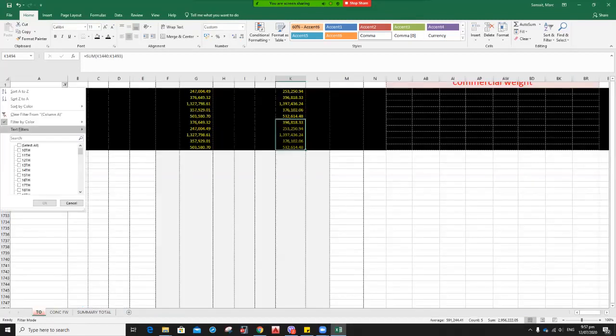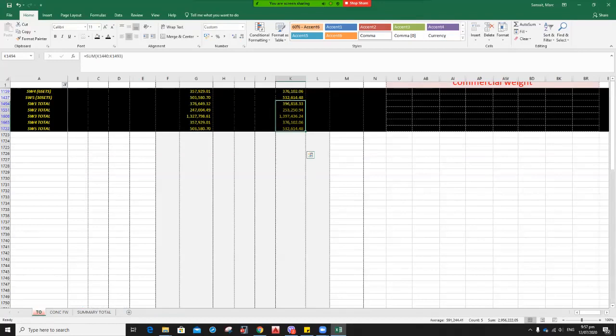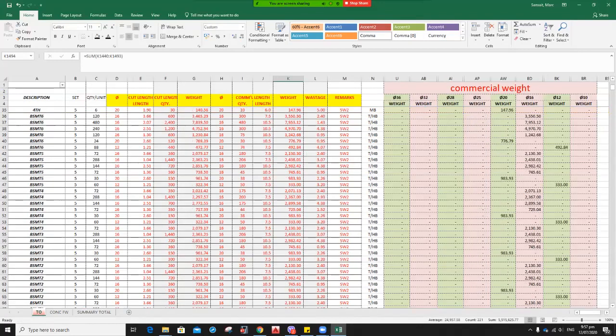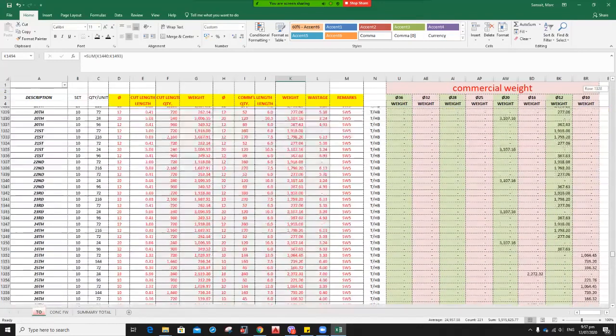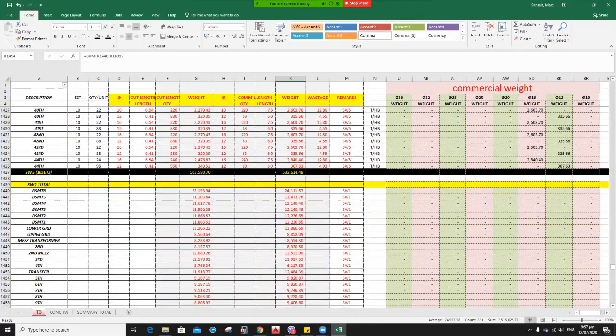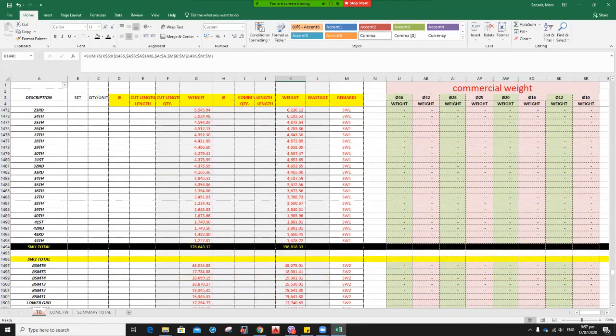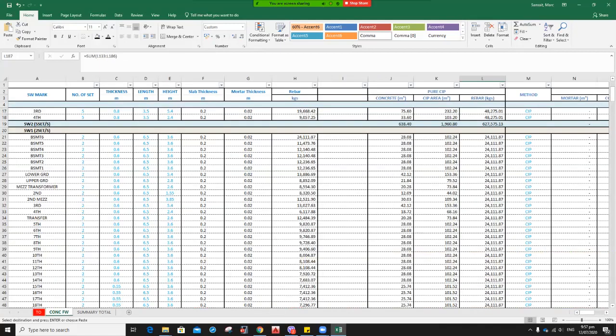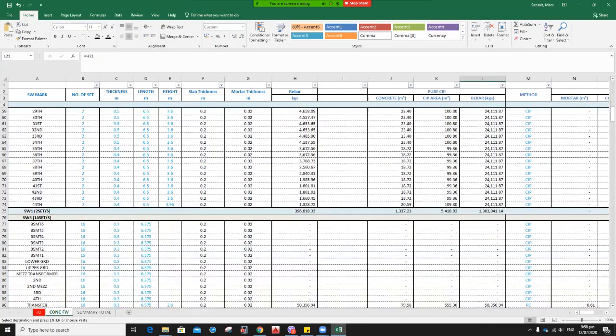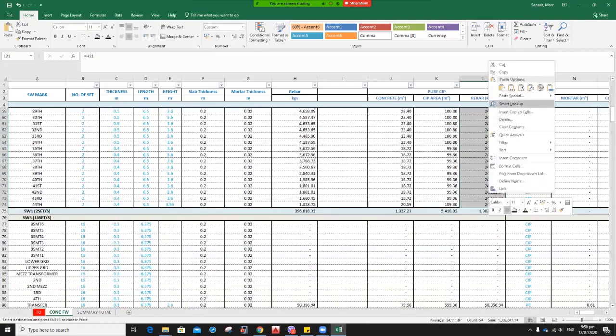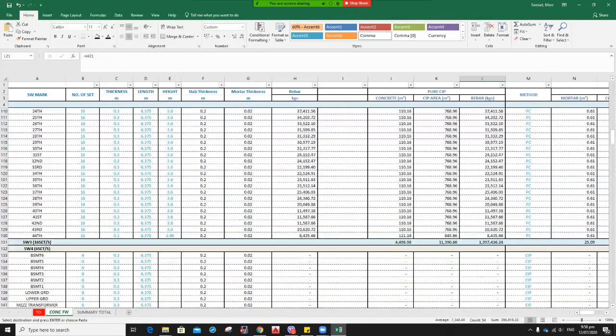Maybe I'm wrong in the paste. Serial 1. Right here. Serial 1. Right here. Oh, the formula. Should be paste formula. Okay, so let's check again.